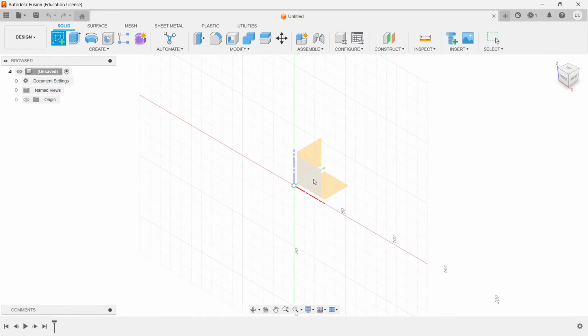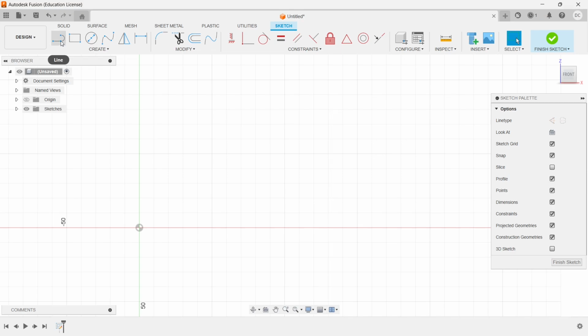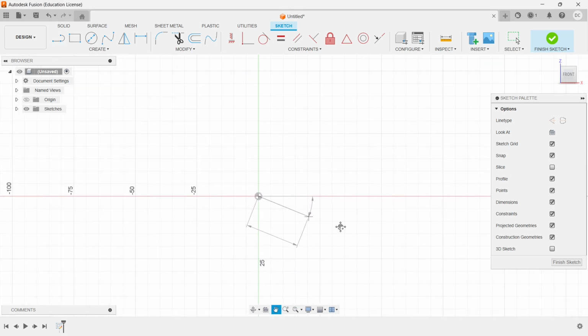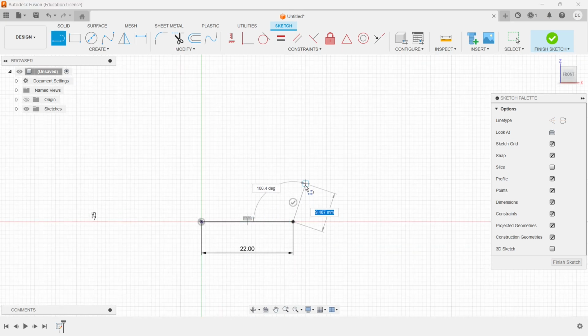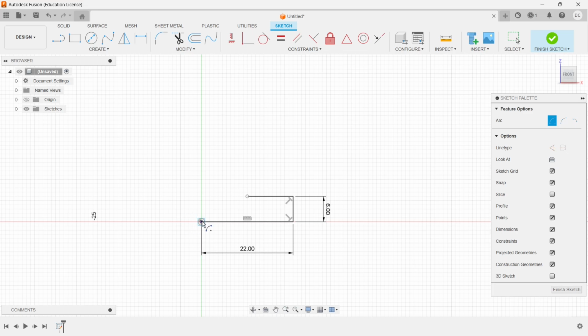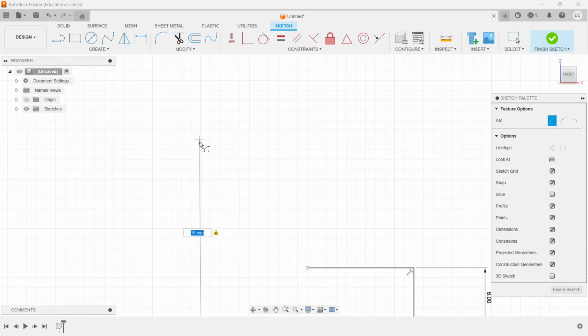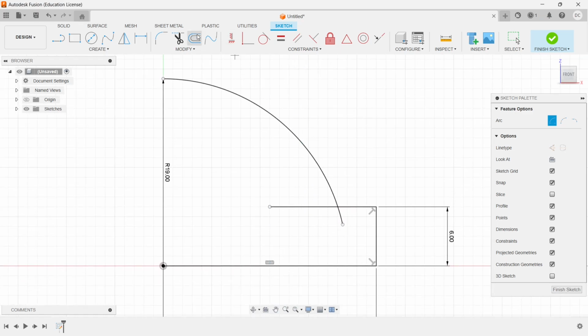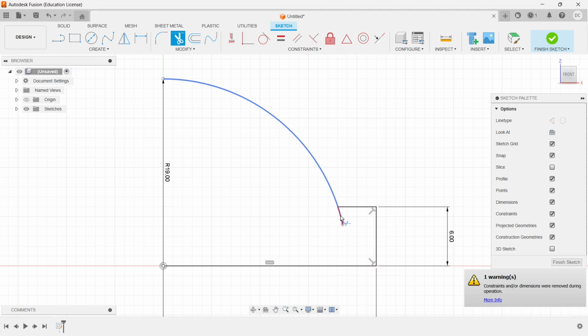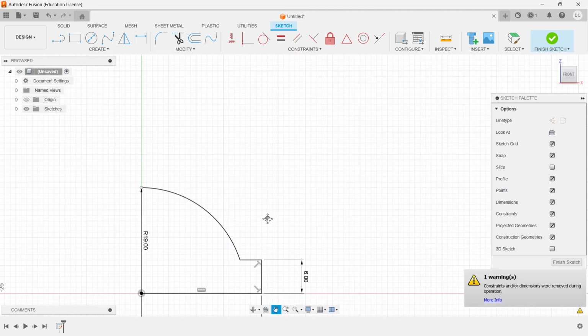So let's go to the sketch, front plane. I will take up the line command. From here to here, the first one is 22 mm and then 6 mm, and blindly I will draw one horizontal line. Right? I will go with the arc with the center point. With this point as a center, 19 mm as a radius, let me cut one arc. Right? Let's go to the trim. Where this arc intersects this horizontal line, let me remove.